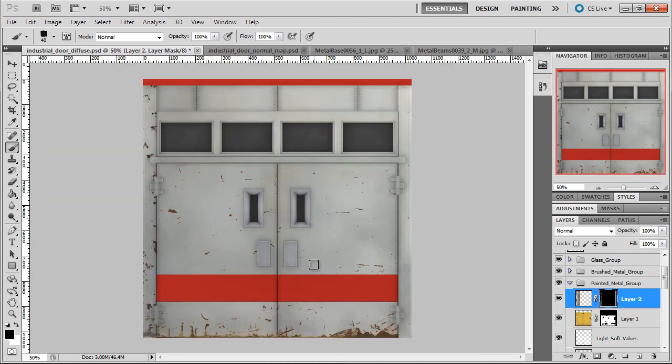And now we should be able to get the basics of what we're gonna do. So I'll skip ahead and I'll try to add some rust to other areas of our texture, like this frame here. Maybe I'll add some licking marks to those panels there, maybe some dirt here as well. So basically this whole step is about looking at photos and trying to extract some interesting information. So I'll do all that in the meantime, and I'll see you in a second.